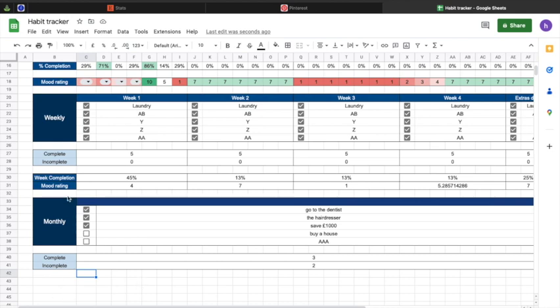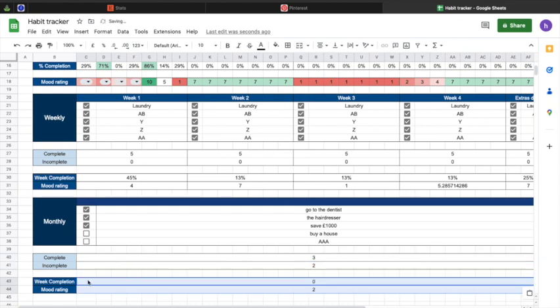Now we're just going to add a month completion and a mood rating. So again, similar. I'm going to just copy paste, which is super quick. Just going to select the 2 here and then just copy paste. So the format copy paste 2. What I'm going to do for the week completion is I'm going to do the calculation that we've done previously here, which is an average of the week that we had above, plus an average of the completion of those 2. So it's a total week.